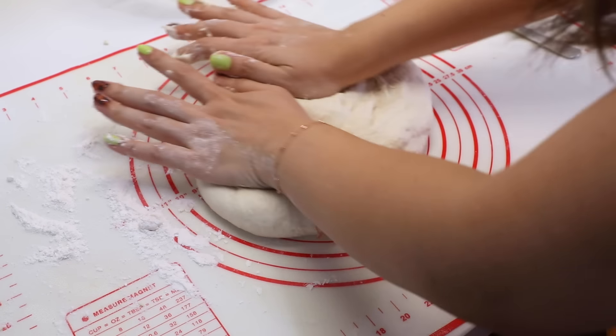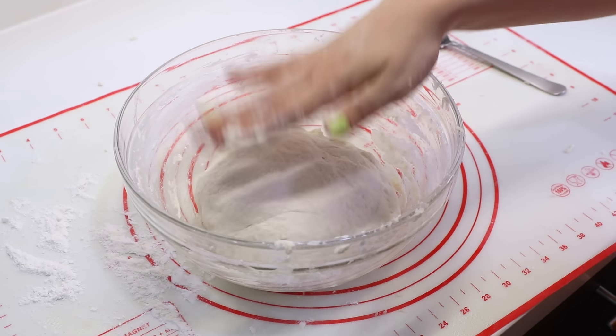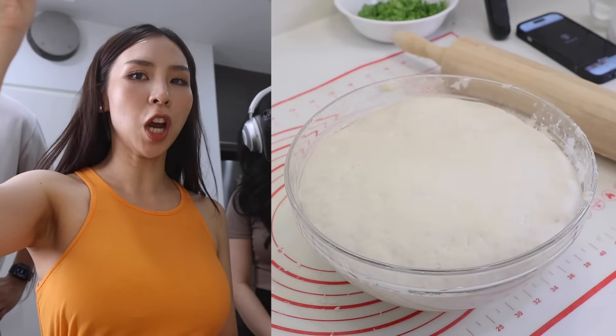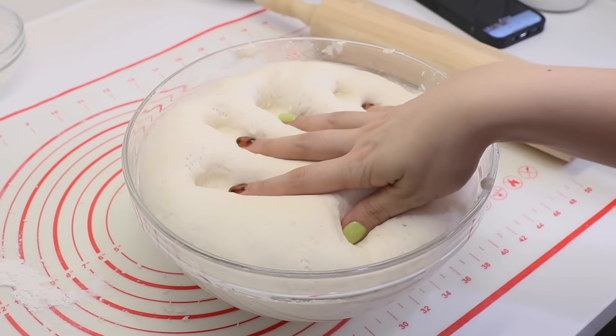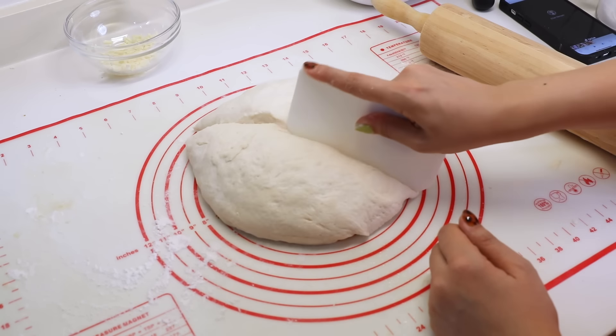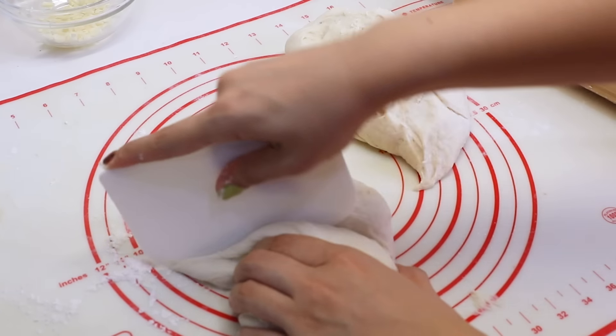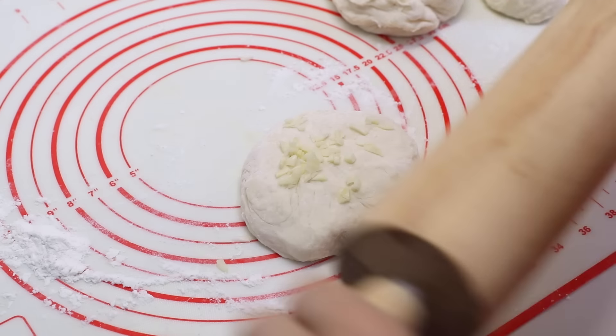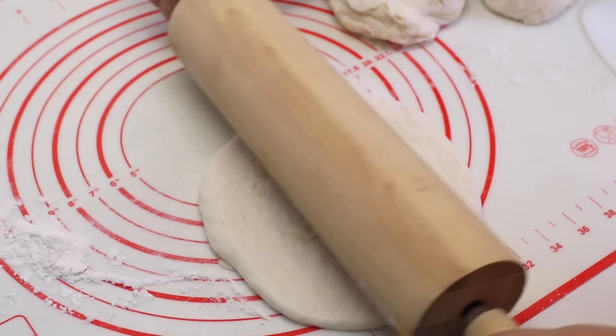I forgot to film this, but Alfred added some oil to the mixture. Going to cover it and let it rise for about an hour. Are you guys ready for the dough reveal? Whoa, wow, oh my god, that is so cool! We'll just divide this up. Now guys, I don't have a tava, so I'm going to attempt to cook the naan bread on my pan and just flip it over to cook the other side.